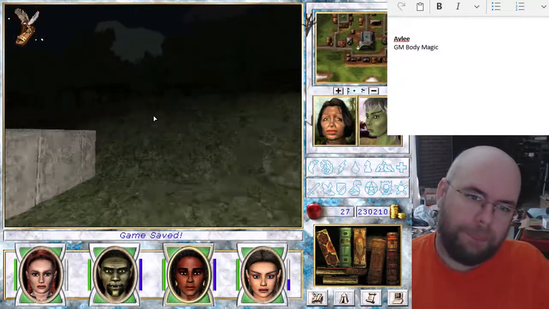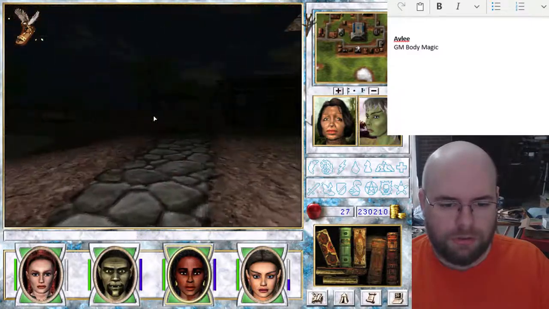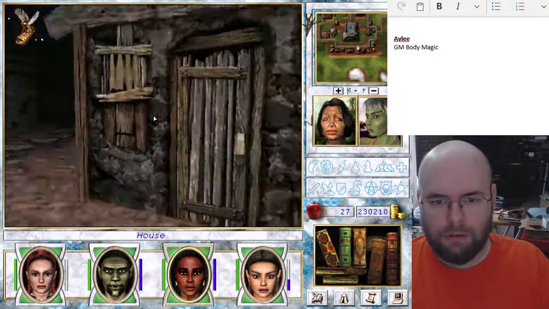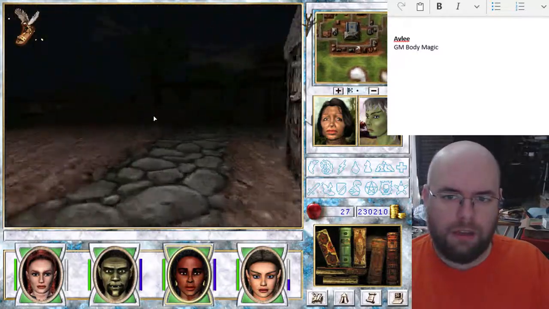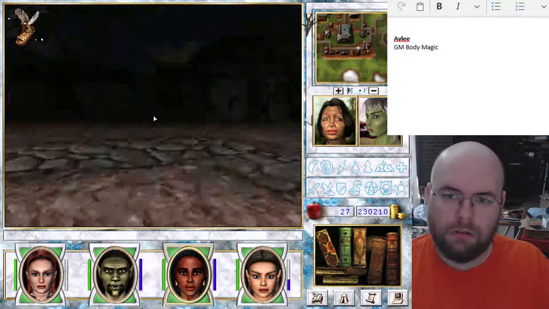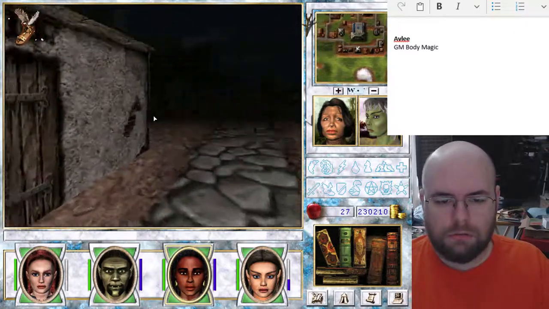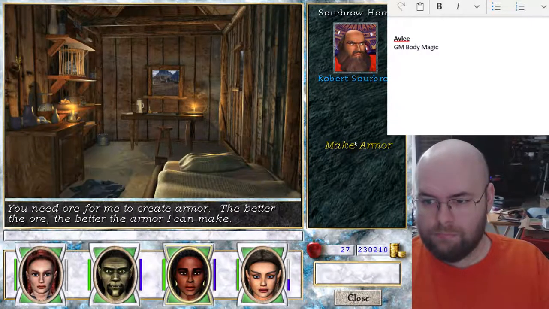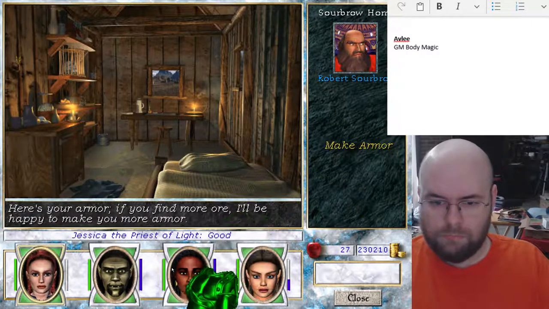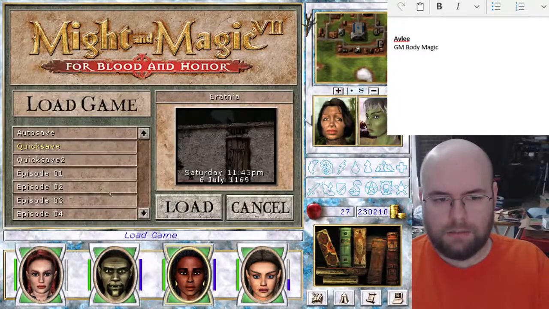Alright, we have Enchant Item now, but we do have two more Stalt-based ores. So, I want to use them. But I think I don't want to use them as items, I want to use them as armor. So my armor is still not that great. It's kind of crappy plate. What a piece of junk. Yeah, it is.